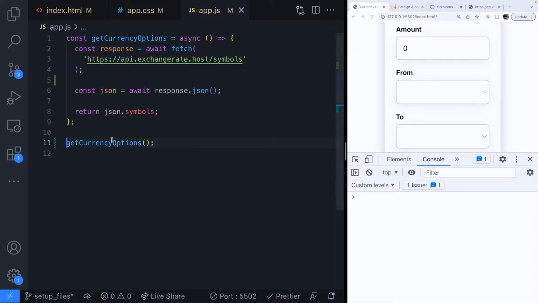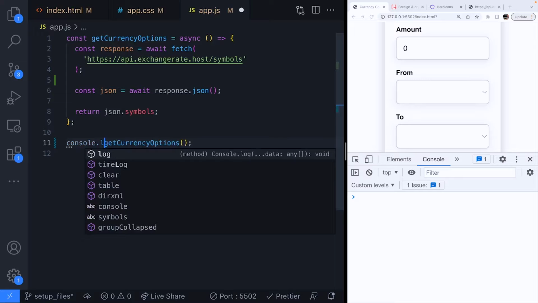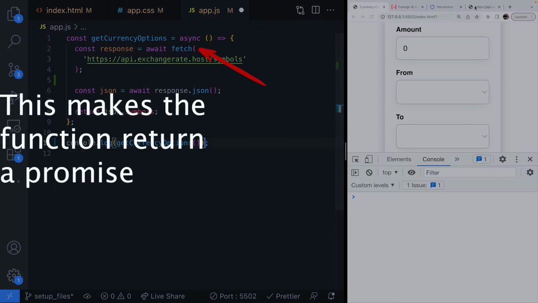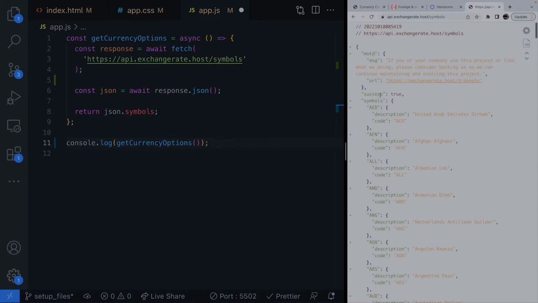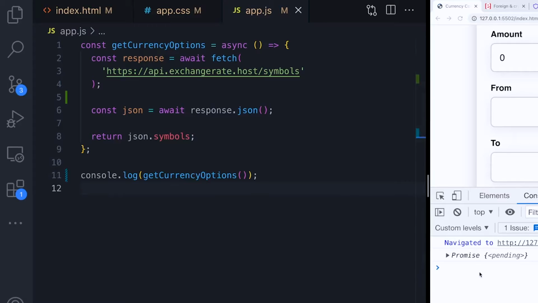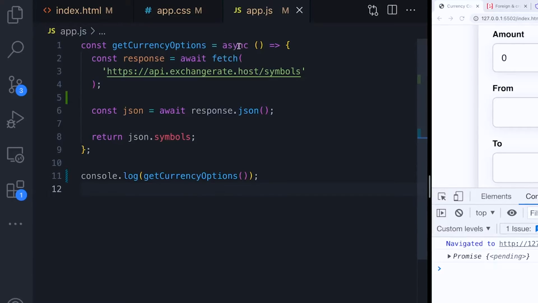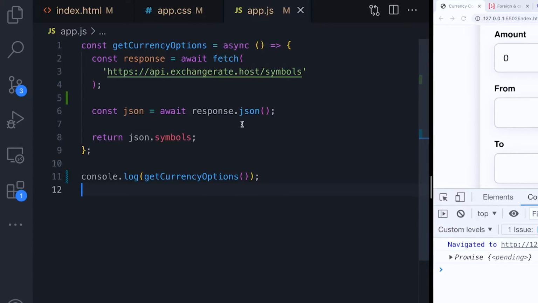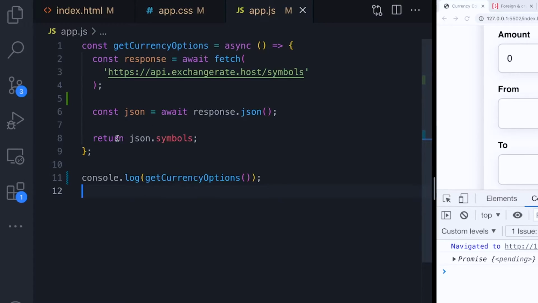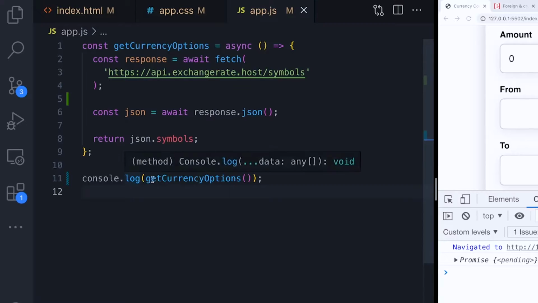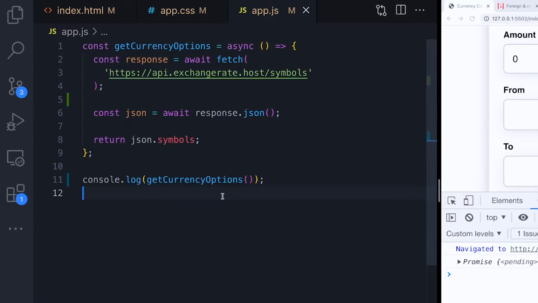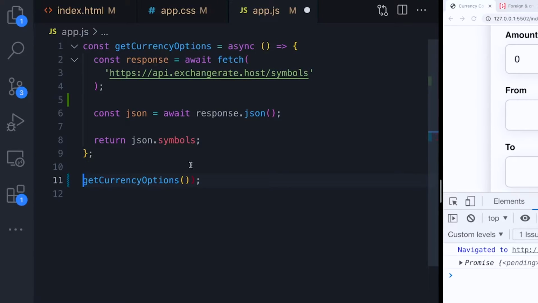Now if we do actually log this to the console, you'll see we don't actually get the result that we're expecting, because you should expect to see just the list of values that have been provided from the API, but we actually get a promise instead when we logged this to the console. And that's because by declaring this function async, we're actually saying that we're going to be returning a promise from this function. So if we want to use the result that's inside of here, we need to call the await keyword again, or we can use the then property as well to log details to the console. So we could do something like this.